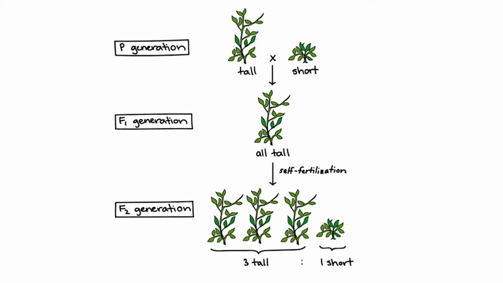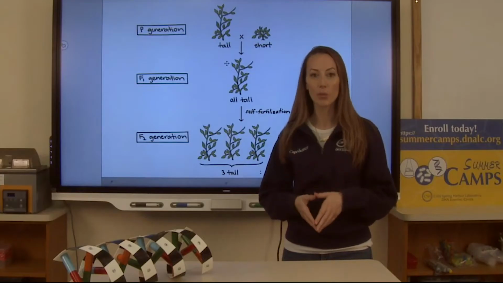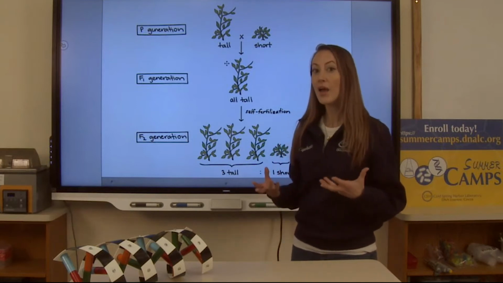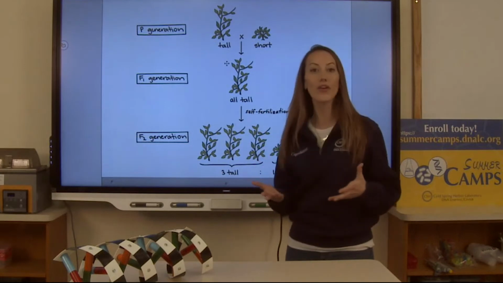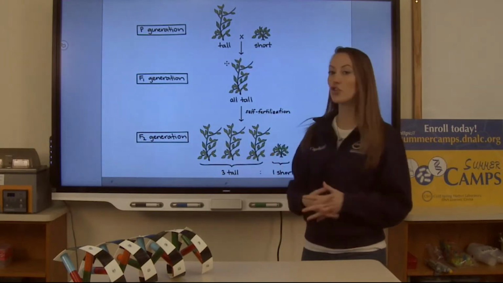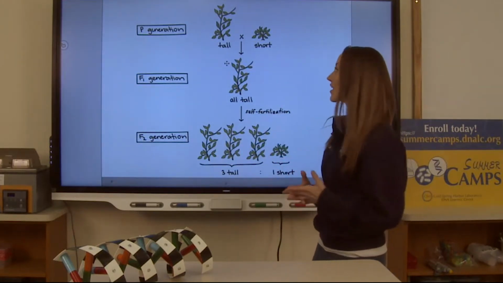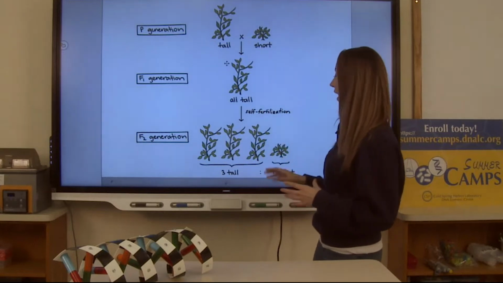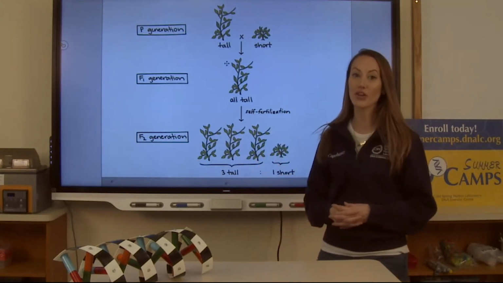What Gregor Mendel had actually helped discover was the fact that certain traits are considered dominant and other traits are considered recessive. So if we look at this chart here, we can see that one of those traits was dominant. Now, what comes to mind when you think of the word dominant? I tend to think of something that's strong, something that takes charge, and we can see that one of the traits showed up here a lot more than the other, and that was the tall trait. So tall was our dominant trait, which means that short was a recessive trait that at times was able to hide until it showed up in another generation.